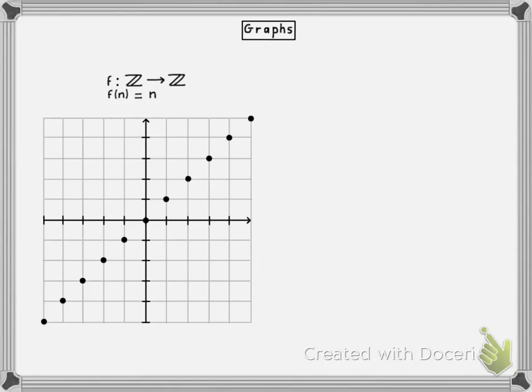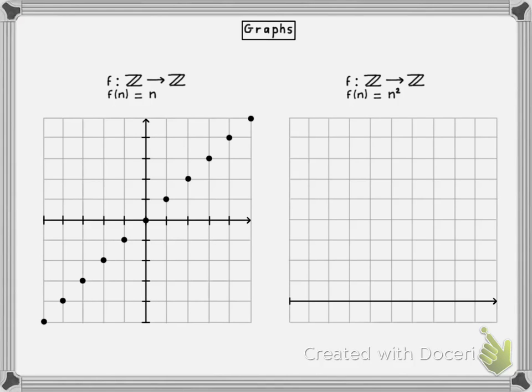Now, a different function is the identity function defined on the real numbers. It has the same formula here, but it's defined on the real numbers. In that case, the graph of that function would be just a straight line going through all of these points. Now finally, let's consider this fourth function, also defined on the integers by the expression f of n equals n squared. So this one is definitely not the equation of a line, since it has a square power in its definition. I'm sure you've seen that function before, so let's draw it.